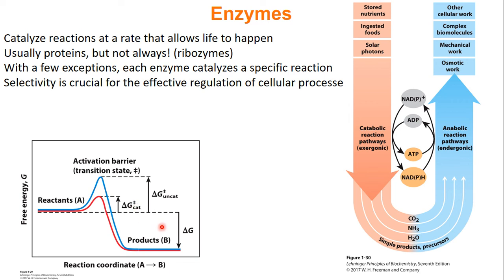Importantly, the catalyst does not change the overall free energy of a reaction. So you see, for both the blue and red lines for the reactants and the products, the free energy is the same. A catalyst does not change the overall free energy of a reaction. It just changes the free energy of this activation barrier.